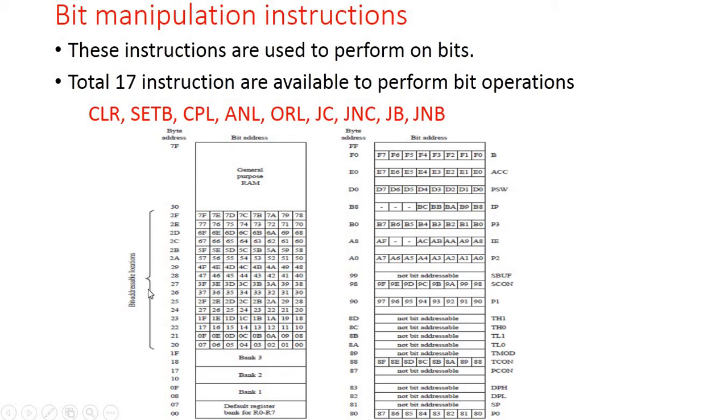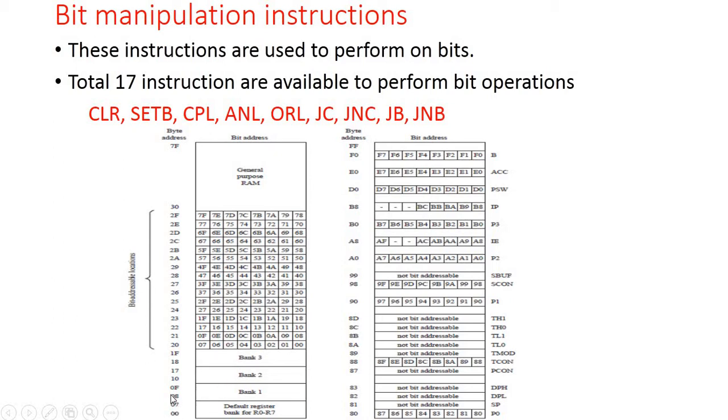Here 128 bytes of RAM is divided into three sections. From 00H to 1FH is allocated for the register bank, from 30H to 7FH is allocated for the general purpose RAM, and from 20H to 2FH is allocated for the bit addressable locations.